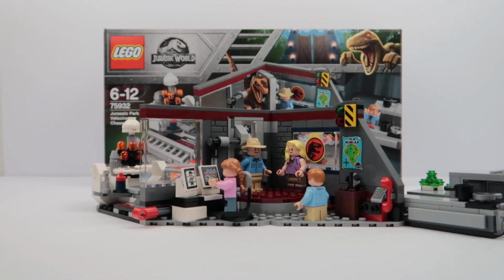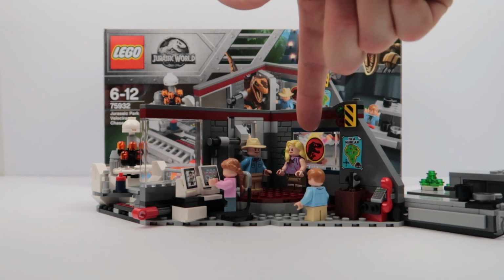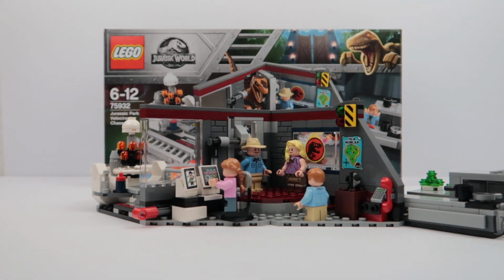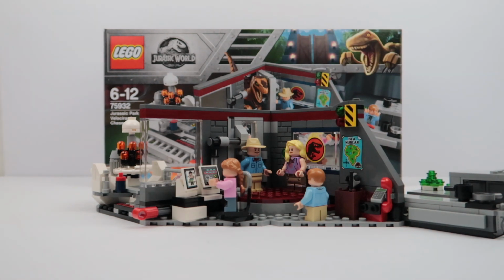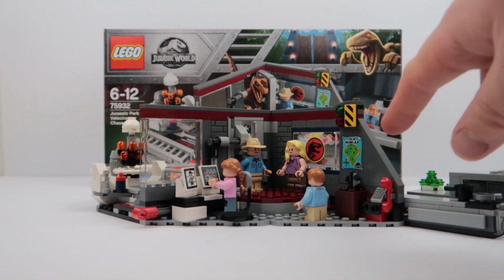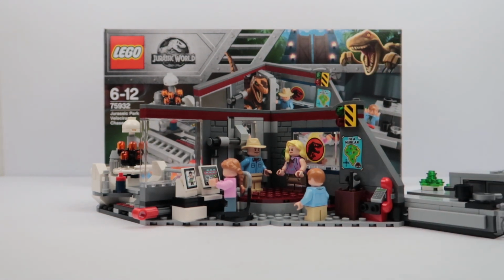So I already mentioned we've got the stickers over here of the classic Jurassic Park logo. Fairly well printed, although it is slightly off center. The yellow is thicker on the bottom than the top. Minor detail you really won't notice. We've got the map here. Down here we have the telephone, which plays an important part when they have to call the mainland and try and get help. Would have been good if it hadn't been broken by Dennis Nedry's actions.